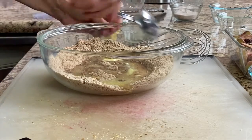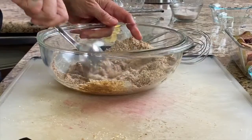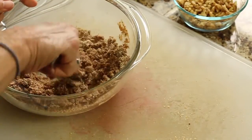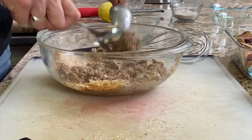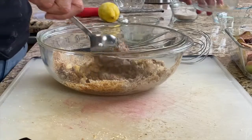And then take your spoon and start stirring it up. You might use your hands if you want to, but you just want to blend this all together so that it's kind of like wet sand. And I also have some walnuts here for a little crunch. And I'm going to toss those in as well. You can add these, you can leave them out. I think it's really nice with them in there. And you can add as much as you want.